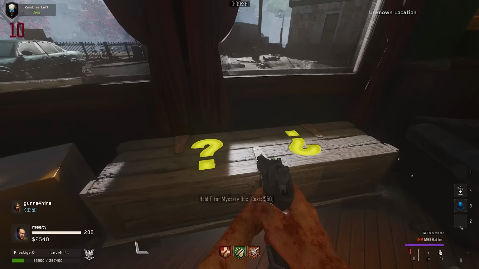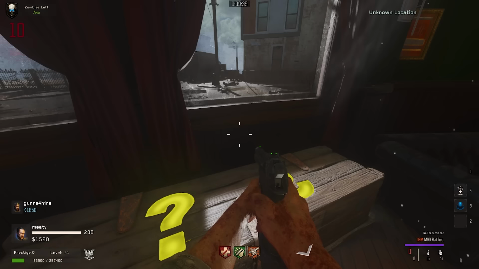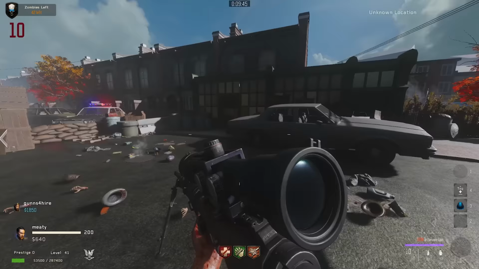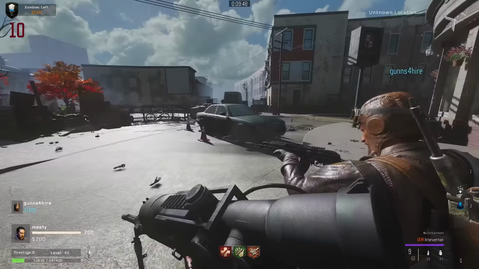What's in the box? So the AK's not good, you said? It's good now with double tap. I need something off the wall anyway. Barrett. Intervention. Oh, is that the Barrett? No, intervention. Oh, look, beefy. It is beefy. That's better with that.